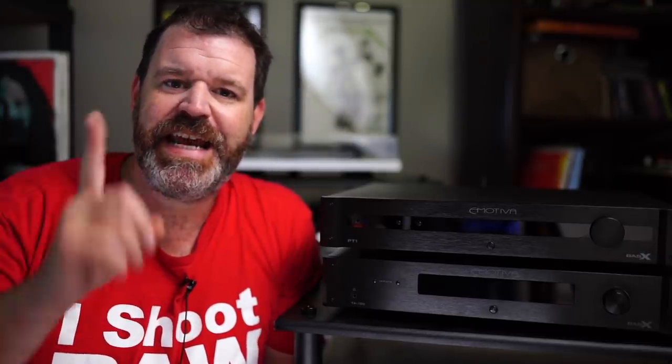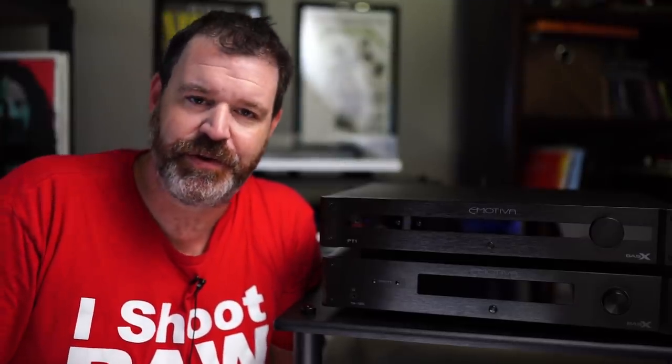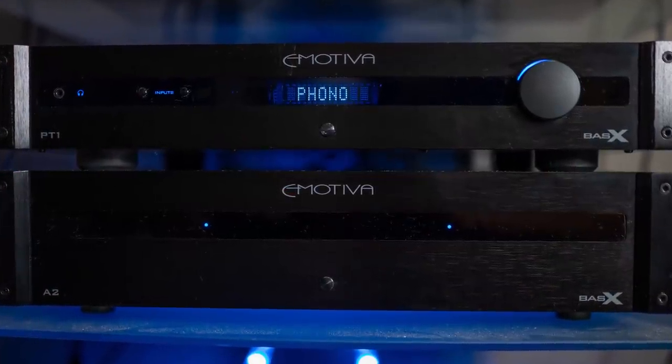This is the Emotiva PT1. I said P1 in the intro. That was wrong. It's the PT1. It's their new preamp. I love Emotiva. I love all their products.